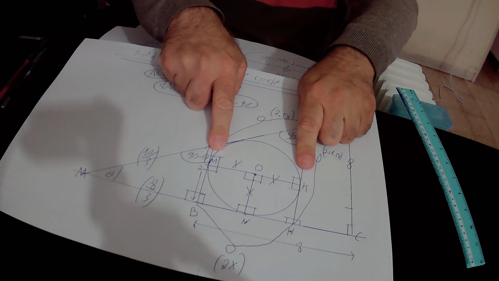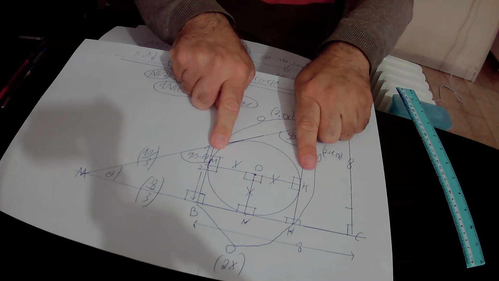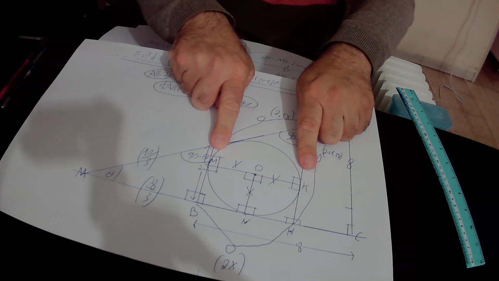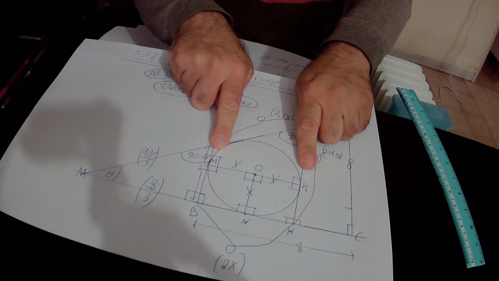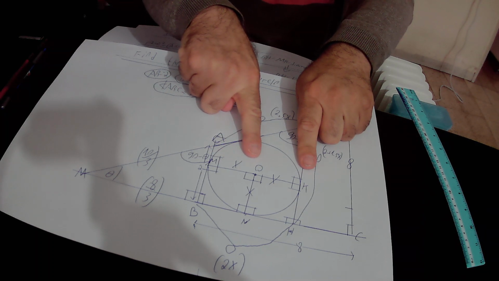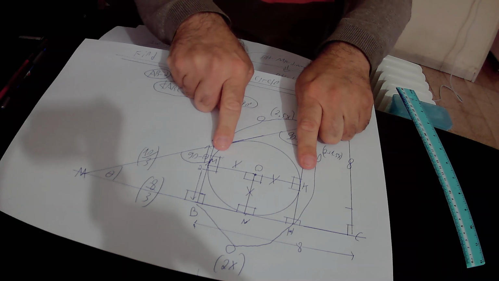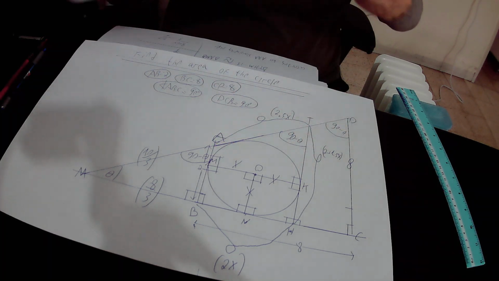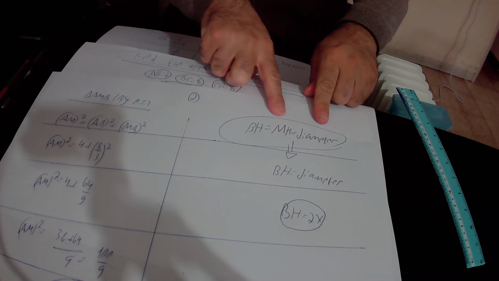Line segment MK is a chord. MK touches the circle at points M and K, therefore the straight line MK is a chord. And the chord MK passes through point O, that is the center of the circle. Any chord that passes through the center of the circle must be the diameter of the circle, therefore MK is the diameter of the circle. So I can write down here that MK is the diameter of the circle.